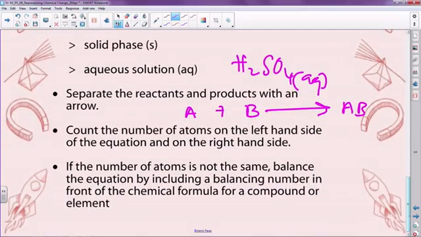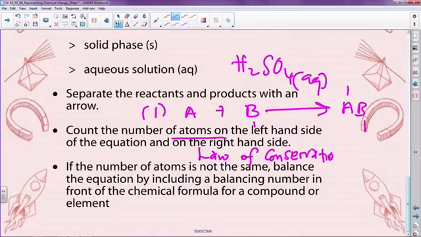So now we're going to count the number of atoms on the left. In this case, there's one atom of element A, whatever that is, and then there's also one on the right. There's one of B on the other side. So the number of atoms must be equal on the left as well as on the right for both the reactants and the products, according to the law of conservation of mass, or atoms. We can call it the law of conservation of atoms. Very, very important. If something is conserved, it means it remains constant. Law of conservation of atoms means the number of atoms of products must equal the number of atoms of reactants.